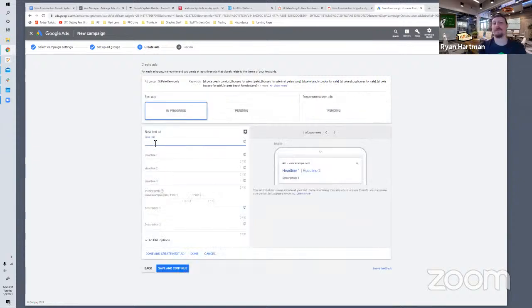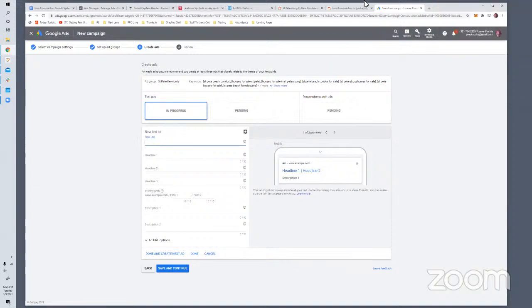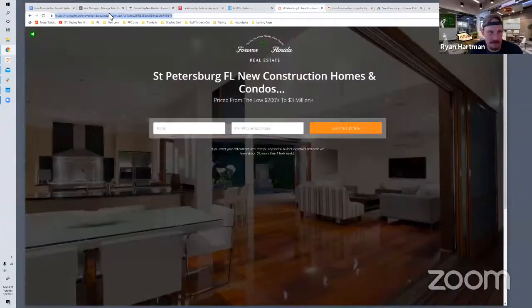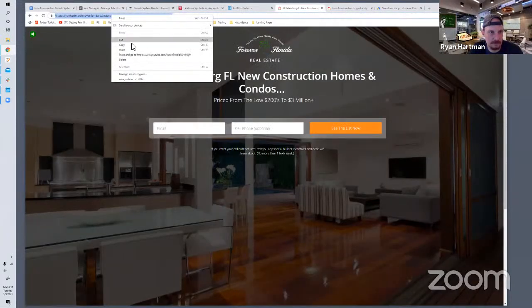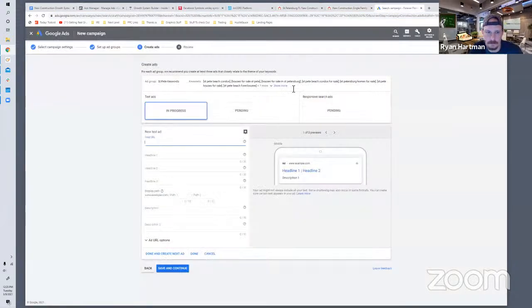Basically, they want you to put a bunch of different headlines in, and then they're saying, hey, let me write your ad and let the algorithm figure out what people want. And I'm a much bigger fan of being able to write my own ad. All right, so my final URL is going to be my landing page again, right? So let's go get that. And I hope they don't ever force that, because I've been dealing with this for some of our internal lead gen for the company, and I'm seeing some pretty poor performance on these responsive display ads, relatively. So just a tip for you guys. You can try it out. I'm not saying it can't work, but I like the old way better.